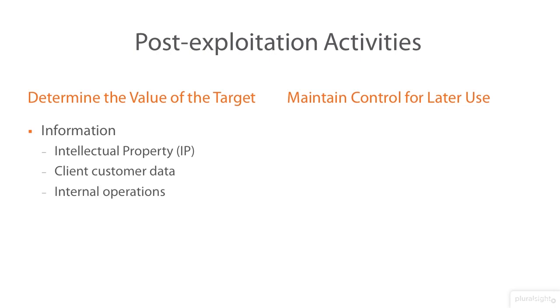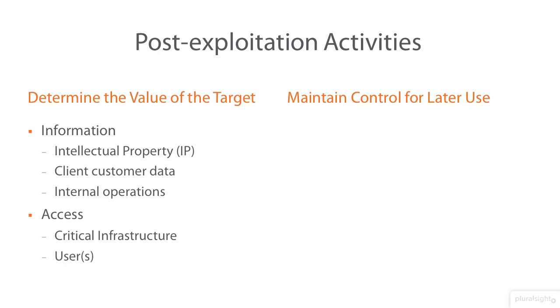Think about the notifications, fines, and lawsuits that would bring. If we find internal operation information, that can be valuable should we need to go further in our testing. Understanding how an organization operates and the key IT systems used is valuable in establishing further access. That information can lead us to the organization's intellectual property and customer data. If the machine doesn't have information, it might be valuable for the access it can provide. It could be that the system is part of the critical infrastructure for the organization. Think switch, router, server, or even a key desktop system.